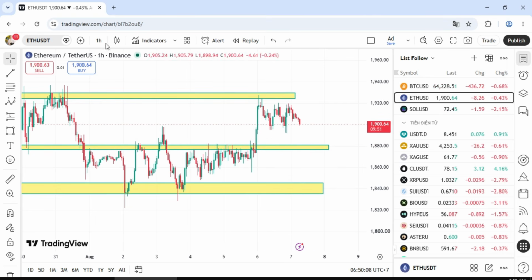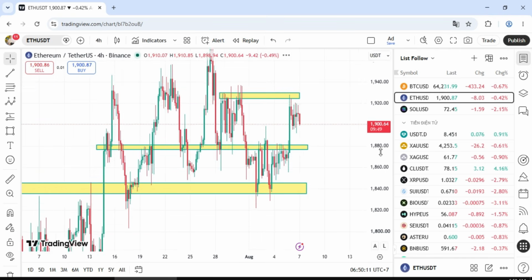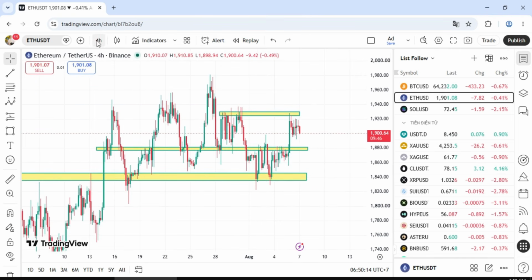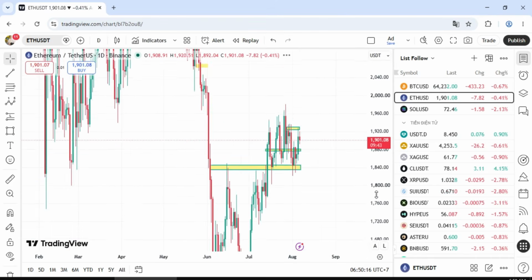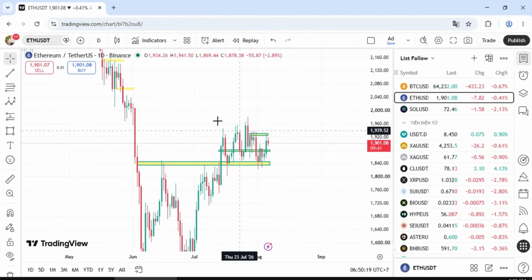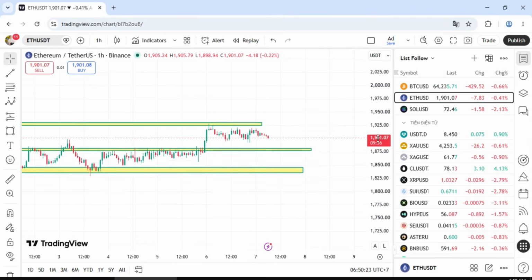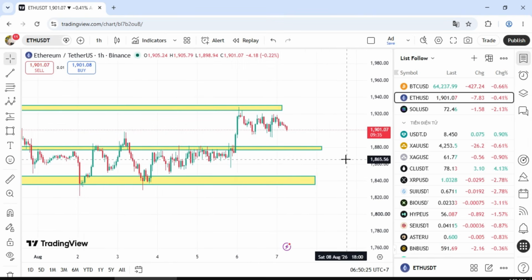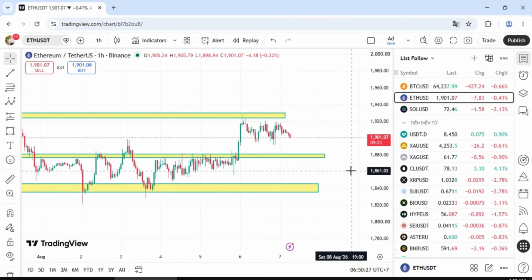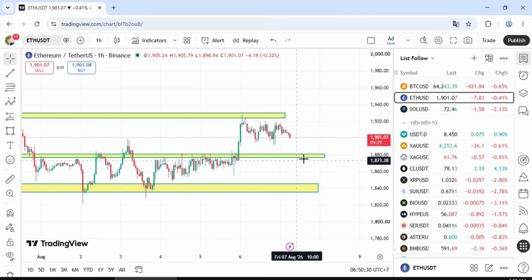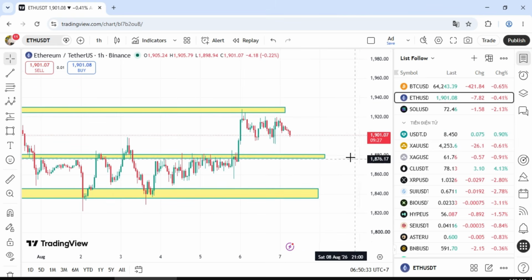For ETH, my view remains a long position. Because we can see on the H4 or the daily chart, its momentum is still quite good, especially on the daily candle. So I think ETH will drop down a bit. In parallel with BTC, we see that for BTC, the expectation is that it will return to the 63,700 to 63,800 area, and then BTC will rise again. So that means if BTC rises again, ETH will also rise again, right?